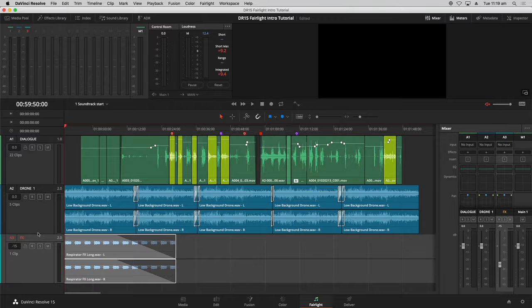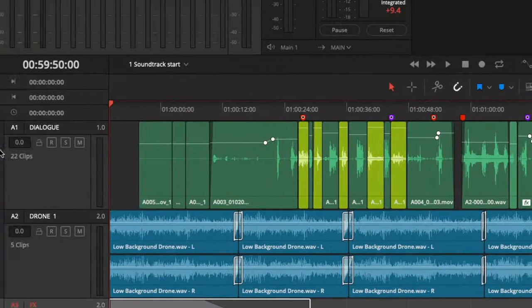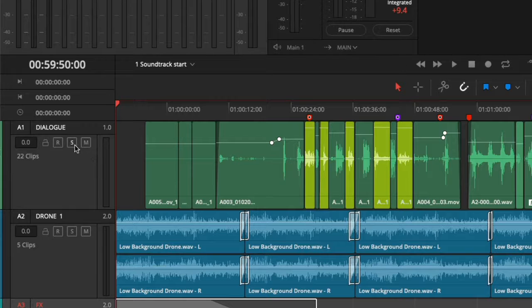Now one of the things that's very useful is when you're looking at your tracks, let me go in and look at them a little closer, is you'll see that you have these 2 buttons here, a solo button, which is the S, and then you have the mute button here. What those do is they allow you to listen to only specific tracks or to mute a track so that you can evaluate individual tracks as needed.